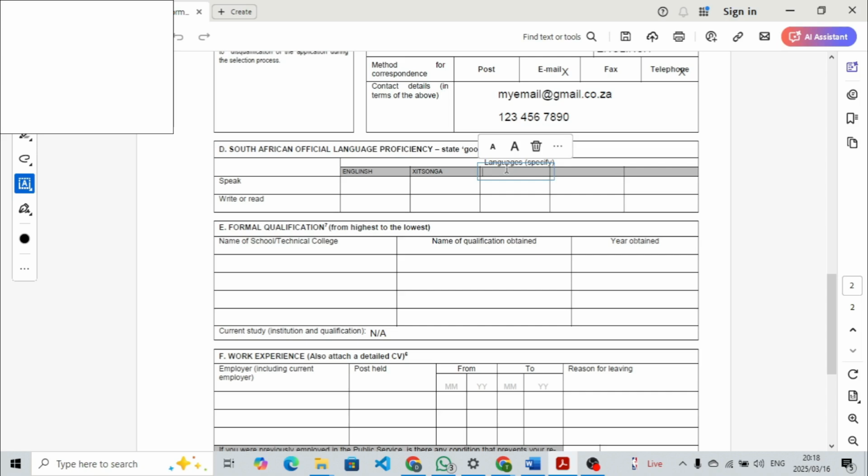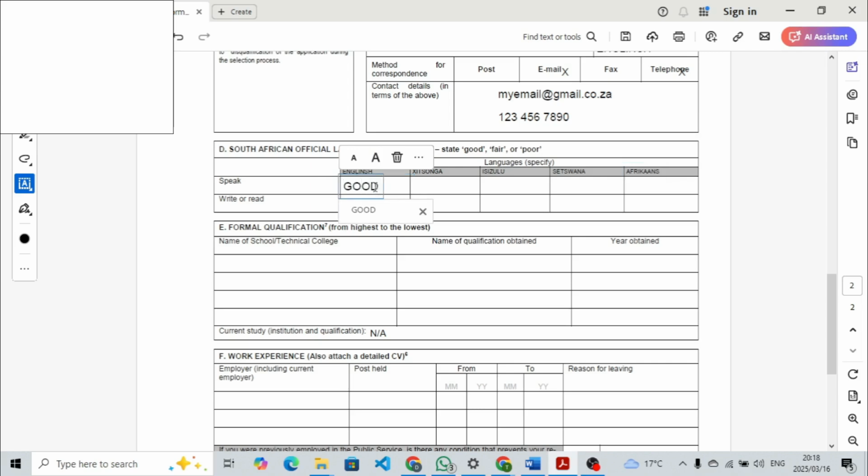Here, isiZulu, sure. Here, Setswana, sure. Here, you can write Afrikaans, right? So now in these boxes, you must state if you are good or fair or poor, in speaking and reading and writing on these languages, right? So English, with me, I'm good.